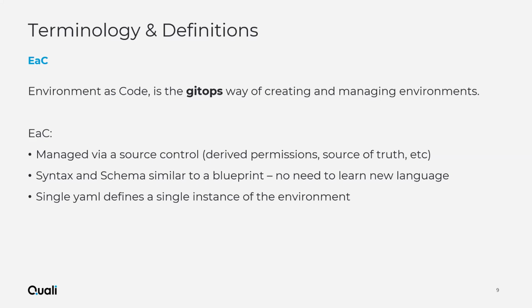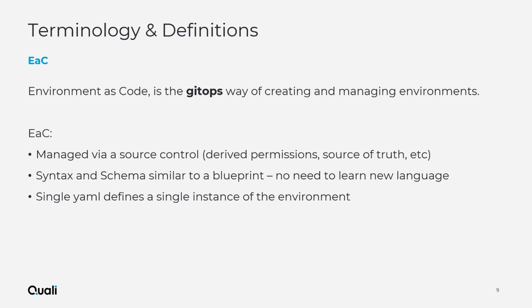You know, everything is code, so all the changes are tracked. You get it from the source control, right, from the versioning. So you can revert it back easily. You can make changes, and you know everything is reproducible. You get all your permissions from the source control, so you know exactly who can change your environment. Not anybody can go and change or modify it, only according to who can push to the branch. It will be managed by PR or a process with reviews and so on. So you get all these benefits from EAC for a resource that is managed by code. Okay, so as I said, managed via source control.